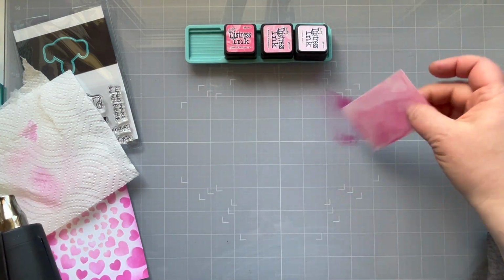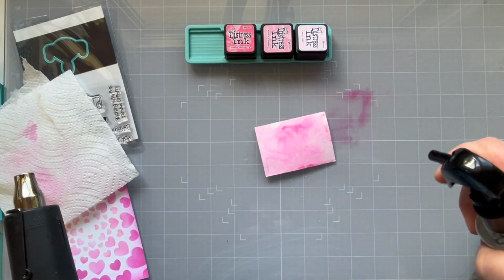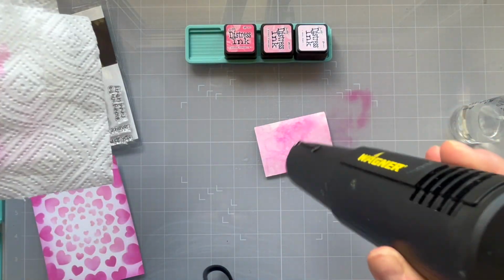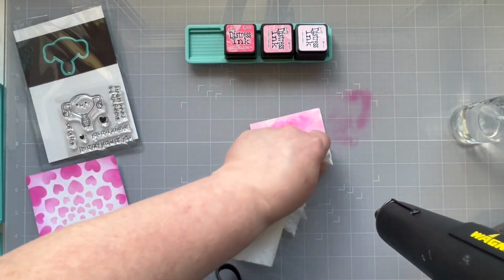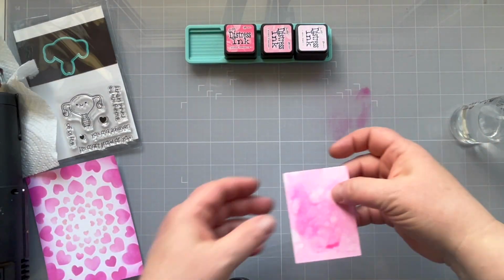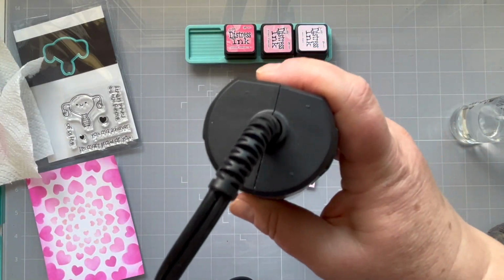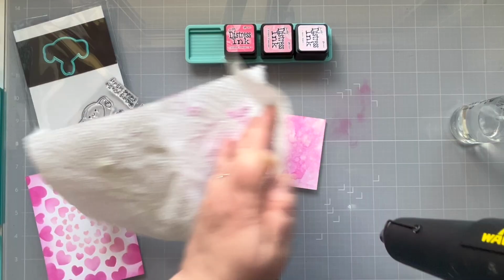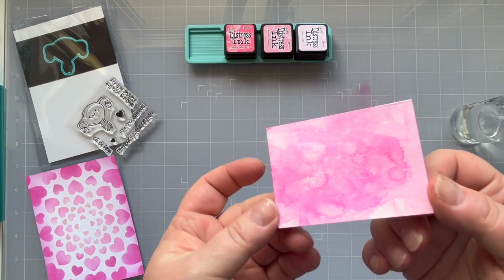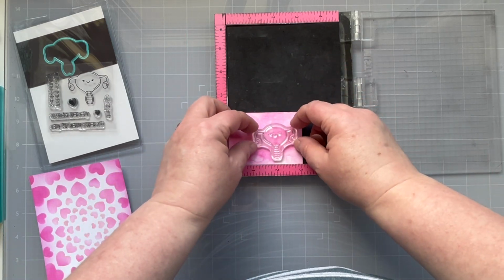I'm just layering on more color here and drying in between. Then once I get to my second smooshing of ink that I added to my glass mat, I'm going to go ahead and spritz a little water onto that and dry it. That's going to give me those variations in the color where it makes those lighter splotches. When it's mostly dry, I can use my paper towel to pick up any excess. I just love a background like this. Love it. I haven't done it in so long and I had fun making it.